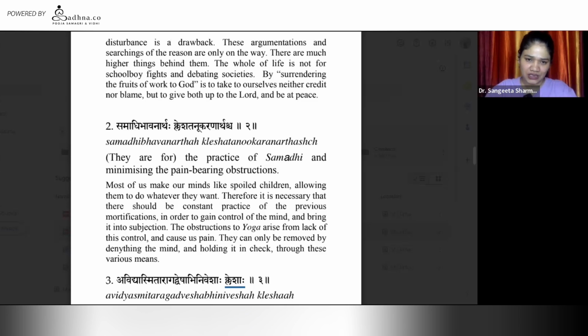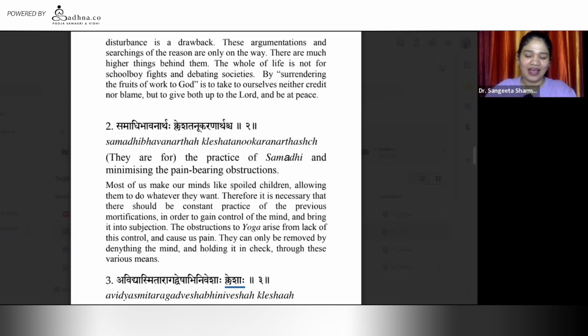You will practice it for Samadhi. And when we go to Vyasa Bhashya, the detailed explanation called Bhashya, here the Samadhi means Sampragyata Samadhi, not Asampragyata Samadhi. This you can only understand if you go through Bhashya or Tika or Vrittis. Otherwise, you will not be able to understand. You might think that Patanjali has given us Kriya Yoga for the higher Samadhi. It is not for the higher Samadhi. It is for the Sampragyat one.